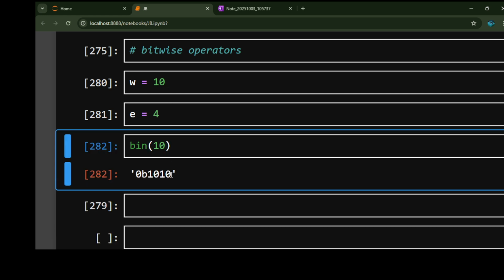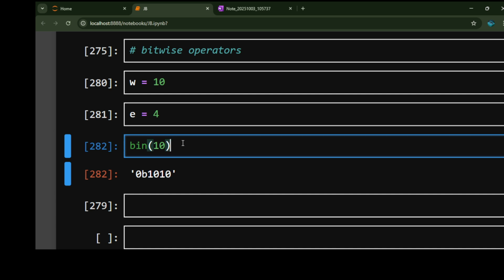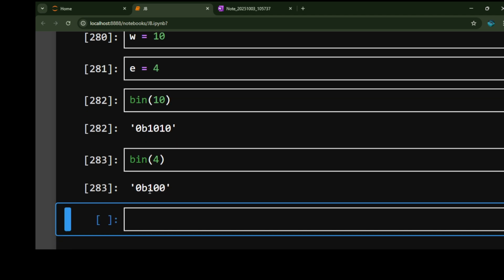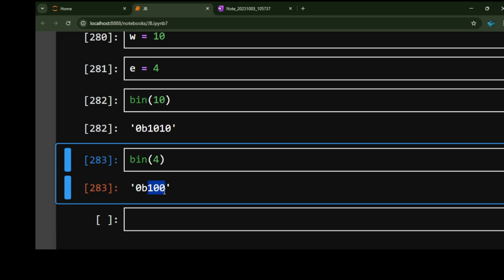Here the binary value of 10 is 1010. The binary value of 4 will be 100. This is a different concept. We will learn how to find the binary value of integers in a different class, but here we will try to understand bitwise operators and how they work.